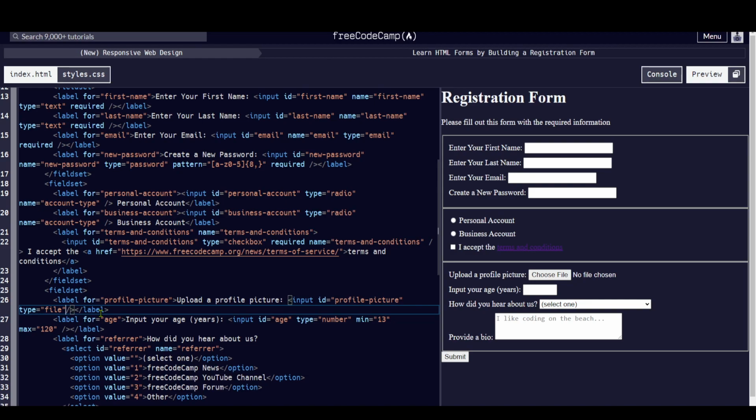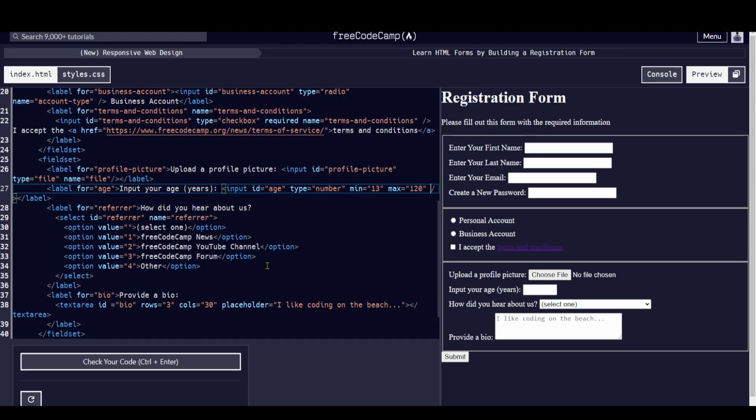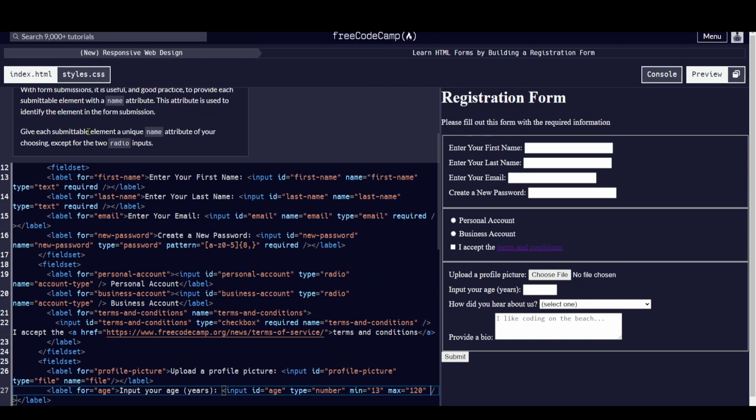Type equals file. Let's just give it a name called file. Wait, what did he say? For radio, 2 radio inputs.